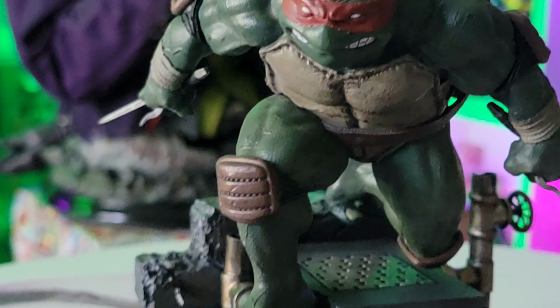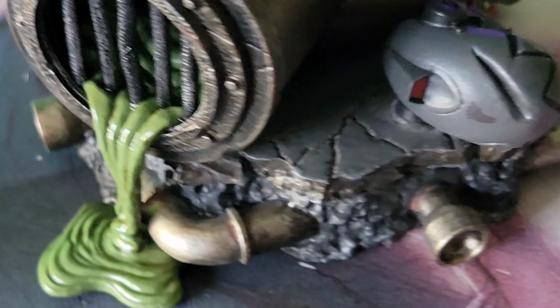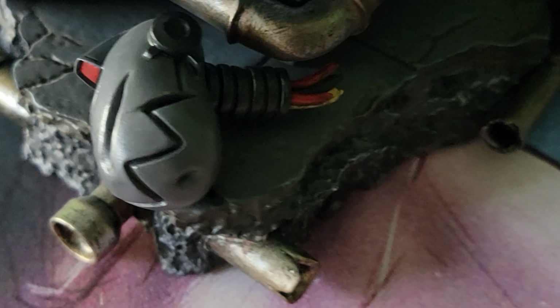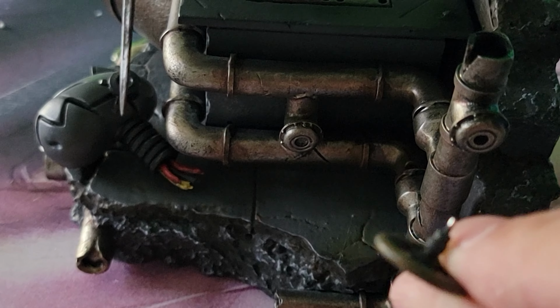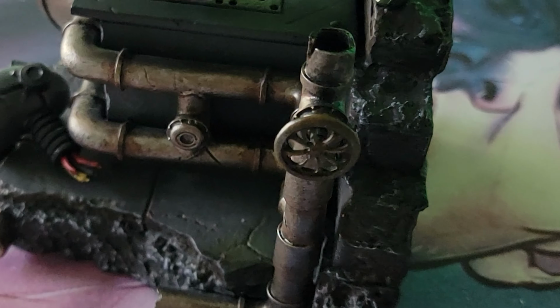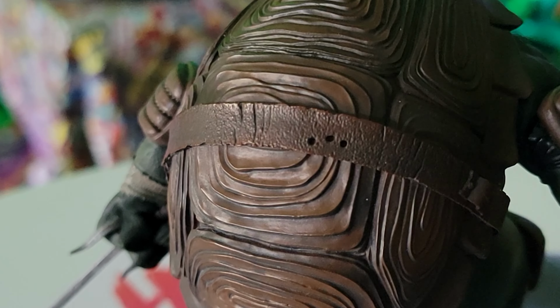Look at that guy right there. Before we talk about him, there's a few pieces of debris there. It's going straight to the box because I don't want to lose it. You have the ooze coming out of the sewer, a really cool detail that it's coming out from the inside. We have a part of a Mouser, a classic Ninja Turtles enemy. That's part of the assembly, really easy to do. The rest of the base has Cowabunga graffiti by someone from the Foot Clan. Really nice, I really like those little touches.